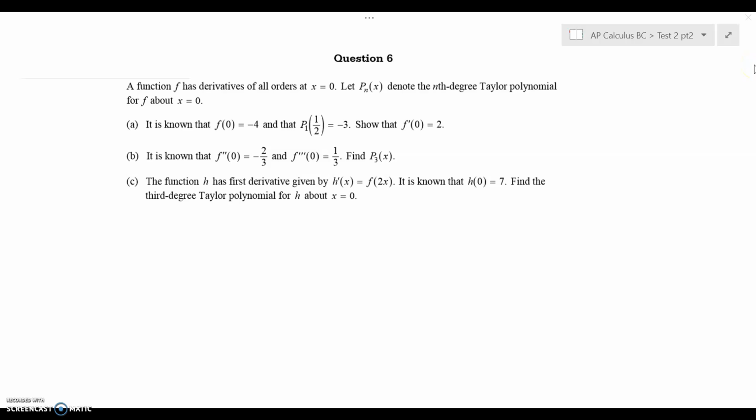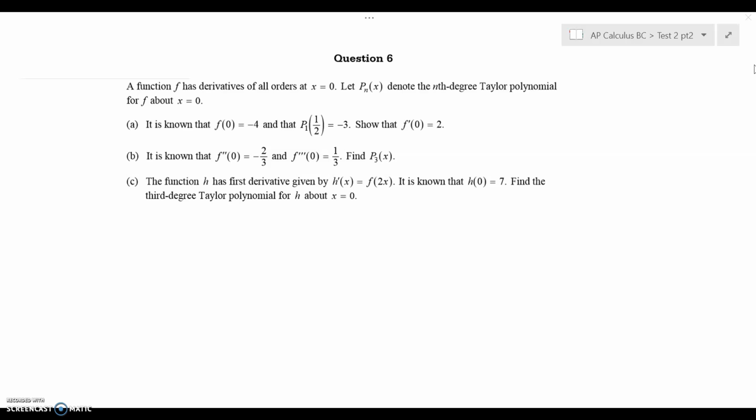Okay, so this is the final question of the free response. And again, the idea here is that you've worked through the first two of these, both no calculator, as is this one, and that you check those first two with the solution manuals. This one we're going to work through step by step, and then we'll put points to it as we go.